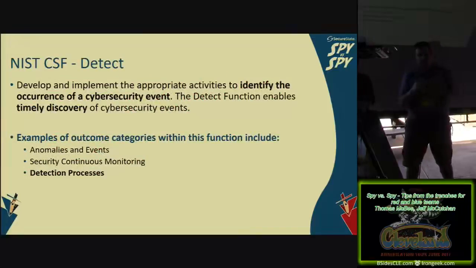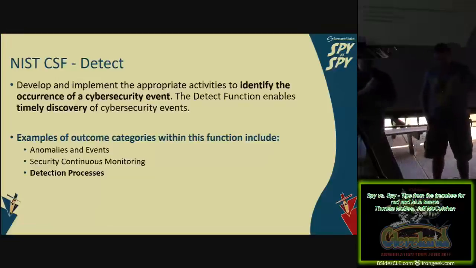So what we're hoping is that people start to look more at that detect phase. For the past year or so, we've heard people talking about that assume breach mentality in terms of defensive posture. So looking at a phase like this where we're identifying the occurrence of a cybersecurity incident, right? We want to use timely discovery to get to it quickly so we can remediate it quickly. This is where things like logging and alerting, SIEMs come into place. These are all detection-based defenses, controls.